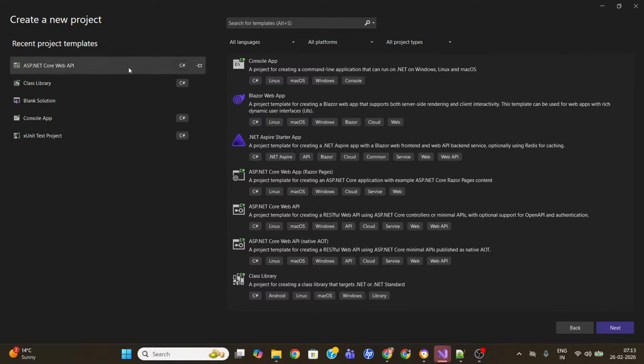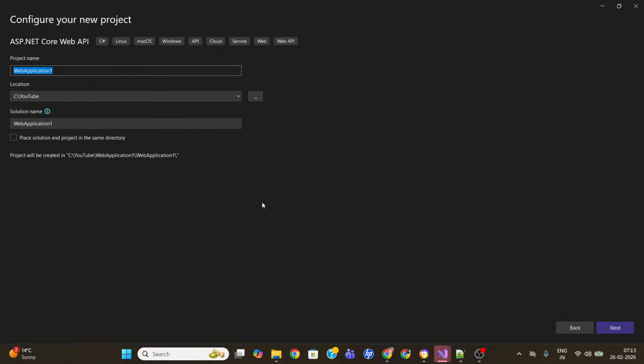I will take the same step, ASP.NET Core Web API, and click on next.